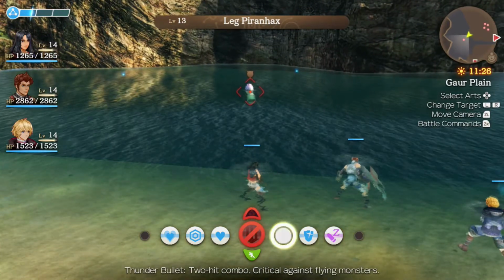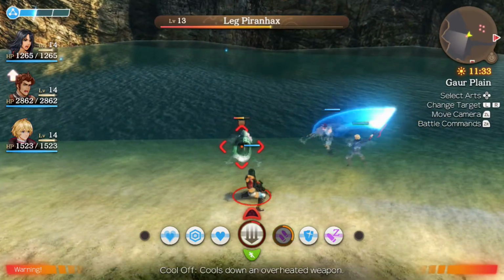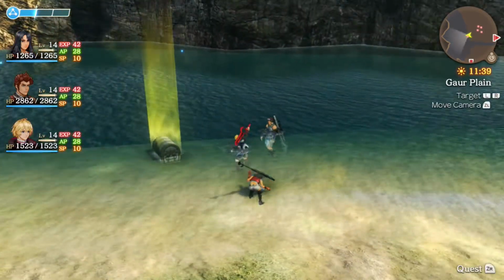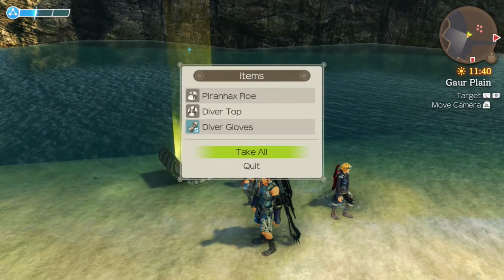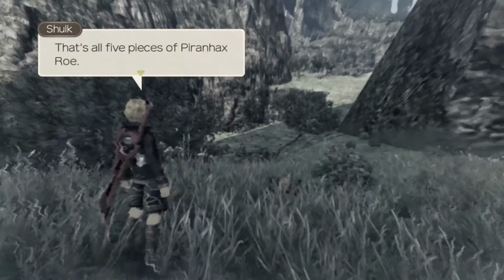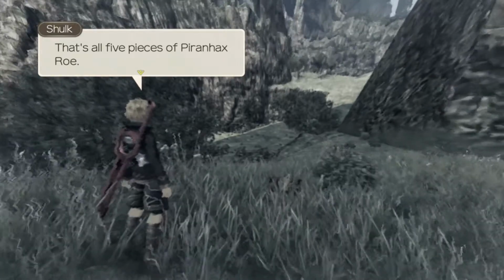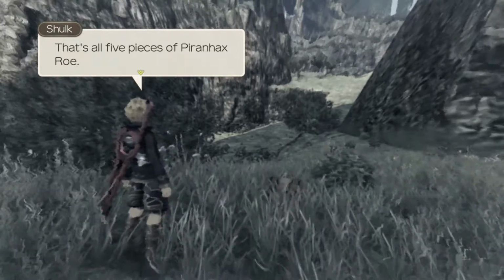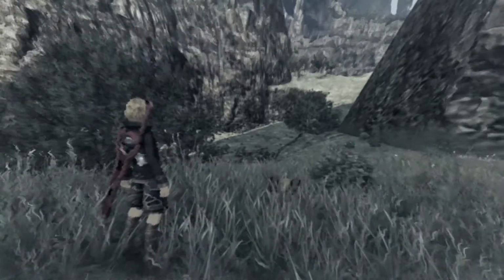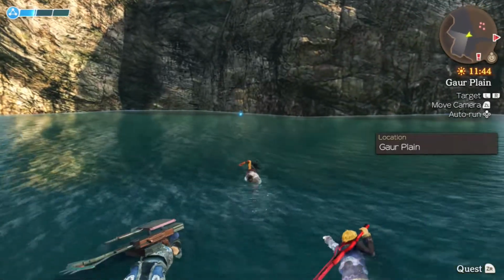Can we get close enough to shoot it? We can. I know we don't currently have a quest for this thing, but I promise you we're going to need some of this thing's drops. And hey, would you look at that? A silver chest. Told you. I'm sorry, but where are you getting Piranhax Row from there? They are fish. They are not going to drop chests in the middle of a grassy field. That vision was straight up lying to us.